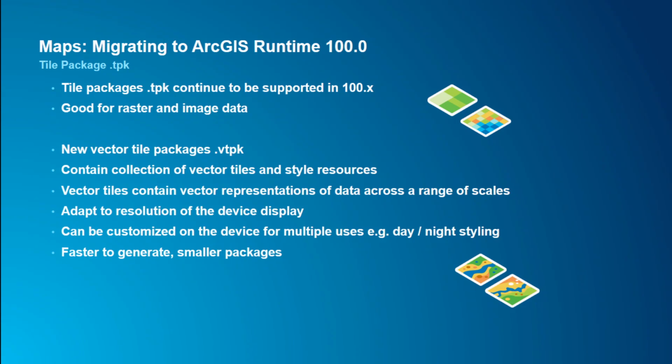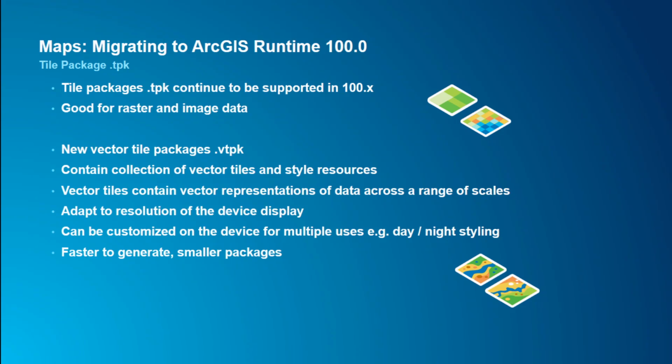Tile packages are still supported within ArcGIS Runtime 100. They're great for continuous raster data or image data as well. But really, we think for many scenarios, many use cases, for your vector data, you'll be moving to use the new vector tile package, the VTPK format. That contains a collection of vector tiles and style resources for your data. The vector tiles contain vector representations of your data, so you don't have access to the original data within there, but it's a vector representation of your data.